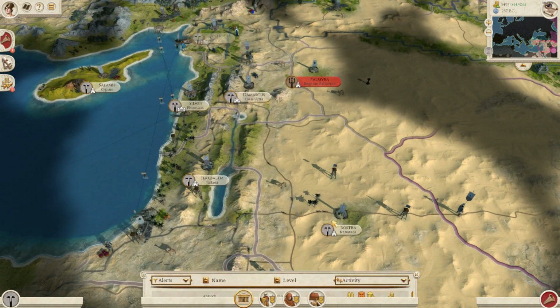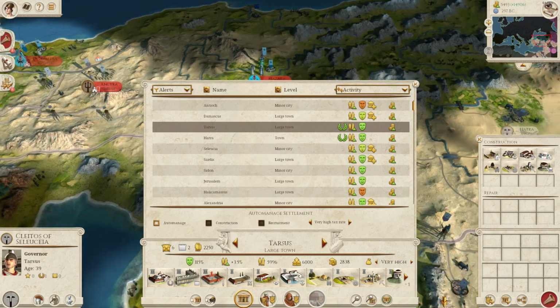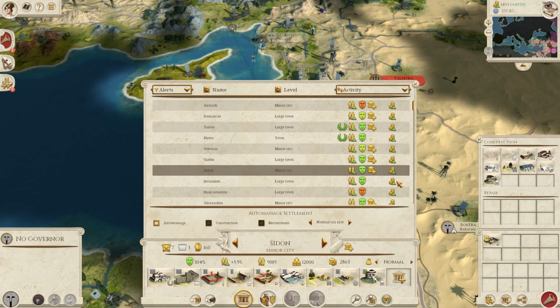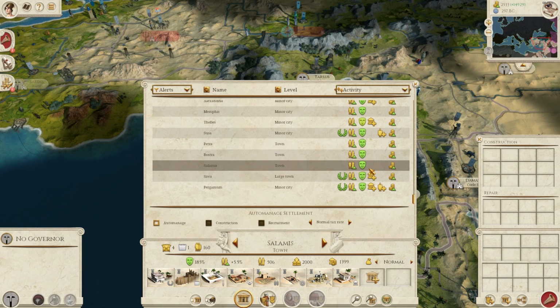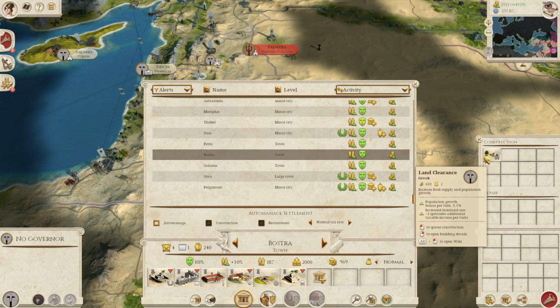Okay. Right. Does anyone need to build? I think Tarsus. Get some roads. Nothing there. Sidon, you're not front line, so you can just go for a temple, I think. I think some of these building regions down here haven't had proper building in a while, so we'll look at these first. That needs a land clearance.